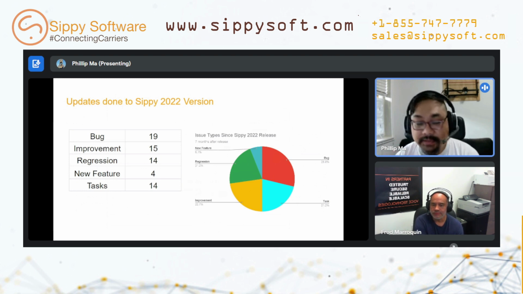So even today with Sippy 2022, we could configure the database to be able to use various STIR/SHAKEN connectors out there. You could do your own signing, but we don't have a user interface for that currently. That's currently being worked on by our development team, and should probably be the next subject of the next discussion on this session.